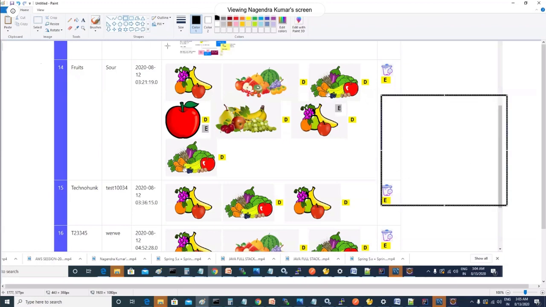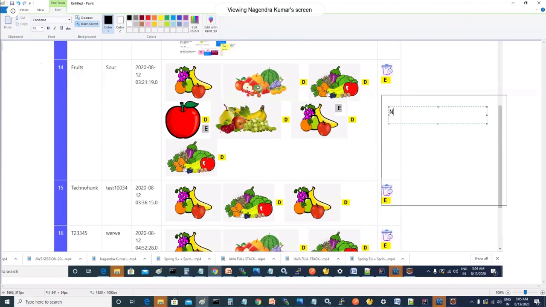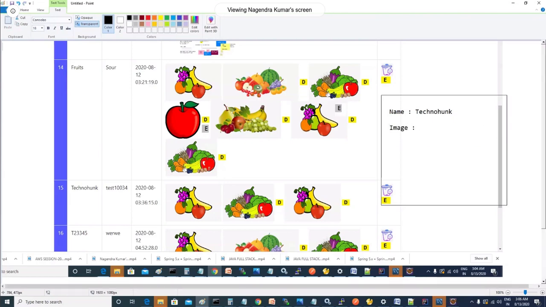On this new page, what you have to show here is the name of the fruit. For example, the fruit name is Technohunk, like this. And here you can see the image.